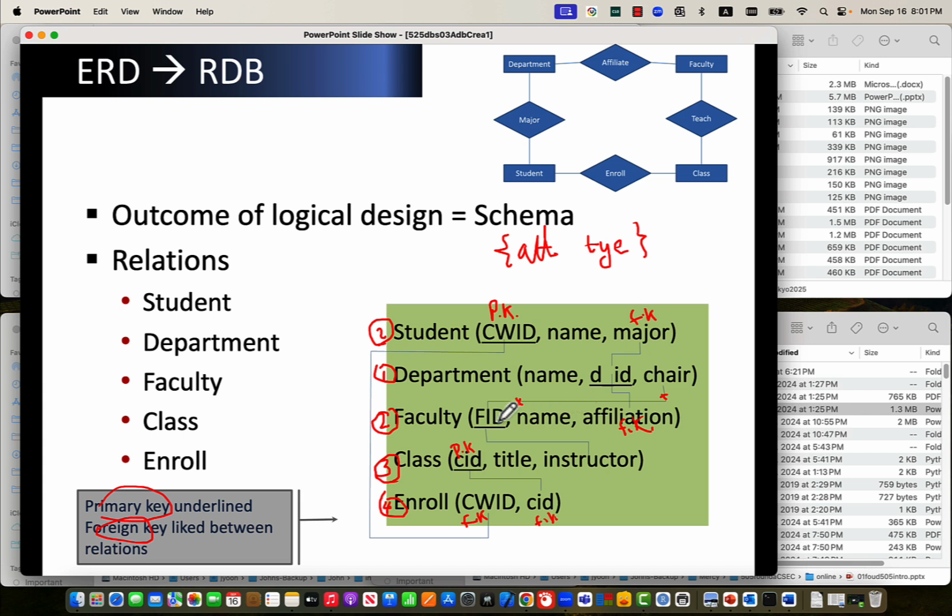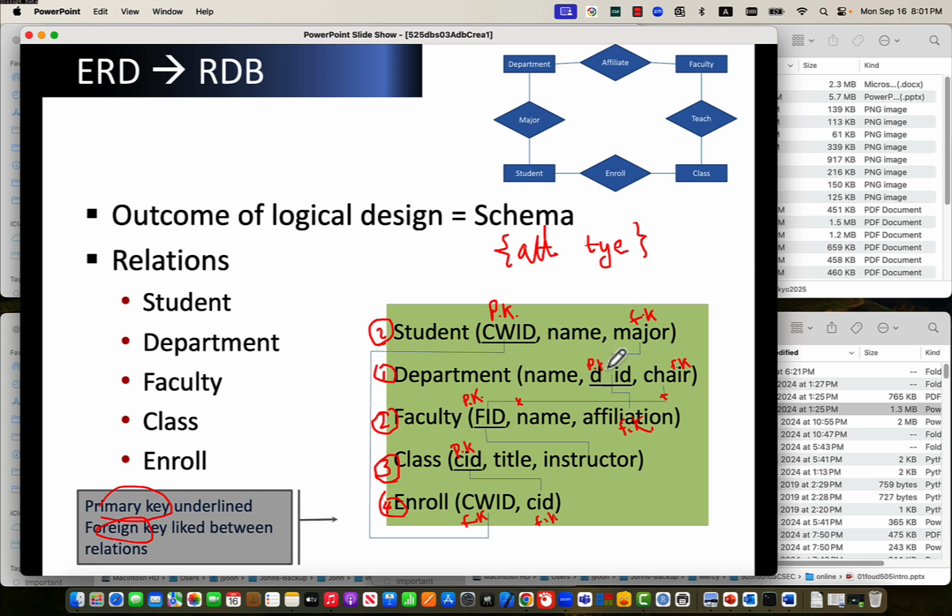If we consider this, for example, FID is a primary key. Chair is a foreign key, for example. Then we have a foreign key here, and department is a primary key.